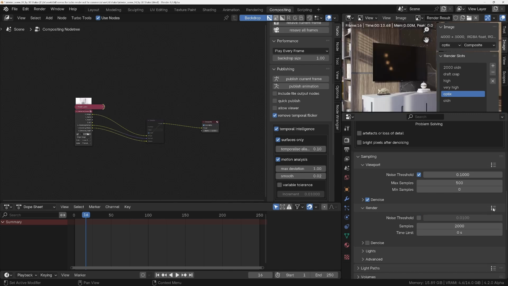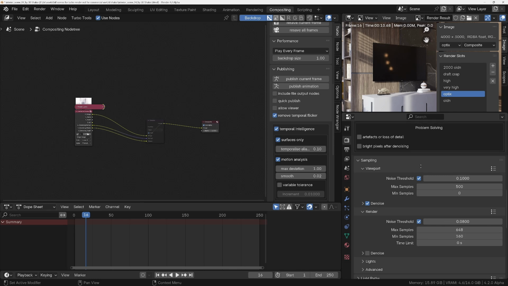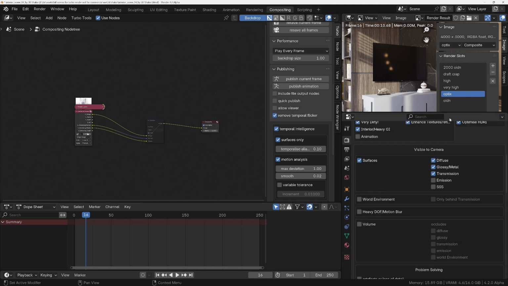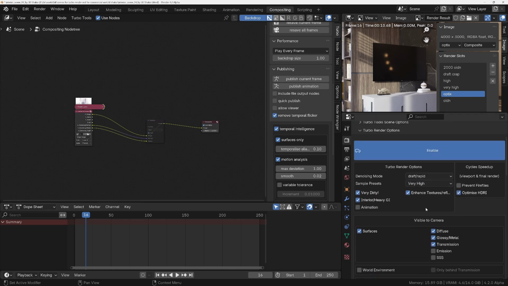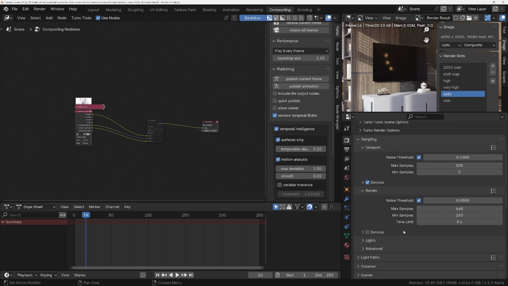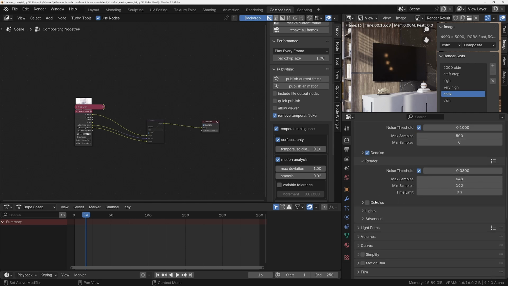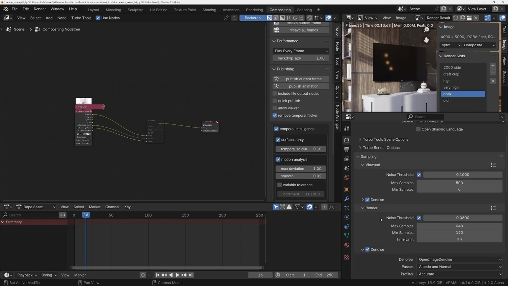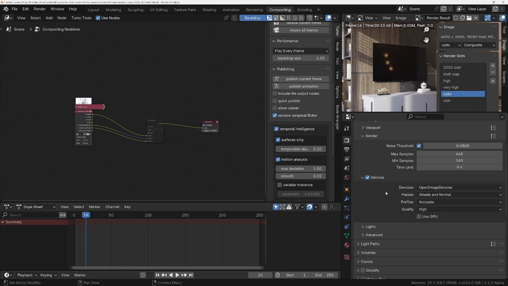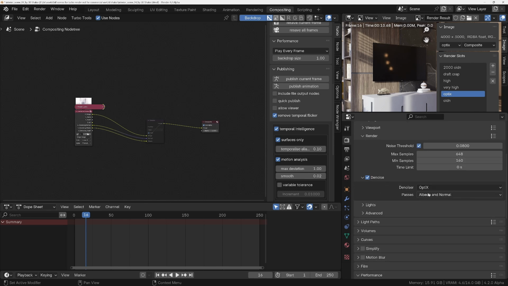So I'll cancel the render so the samples go back to the previous values, and then I'll choose the very high preset, and now we can start rendering with the other two denoisers. So I'll do Optics first because I've got this selected here. I'll turn off Turbo Render, and then I'm going to turn on the denoiser for the final render. We can hide the viewport, and we'll set this to Optics. Put it on the best setting, so albedo and normal. And then we'll do a render.